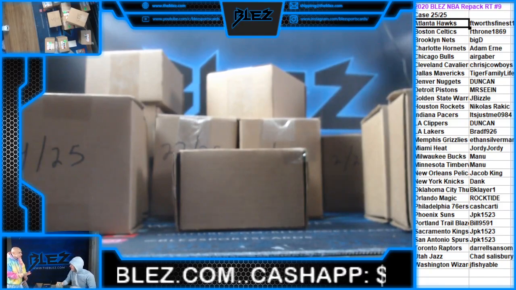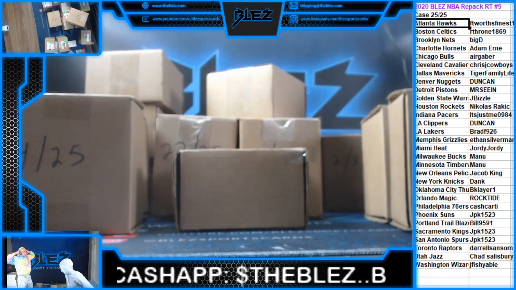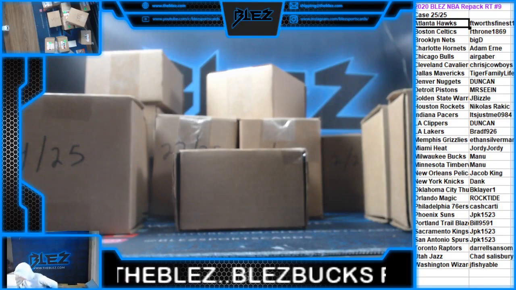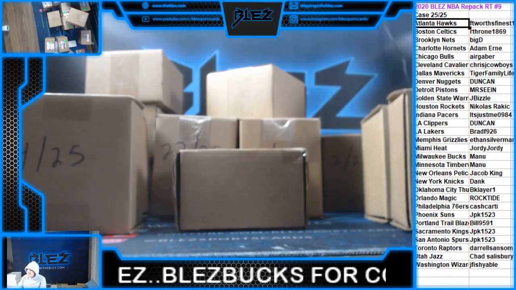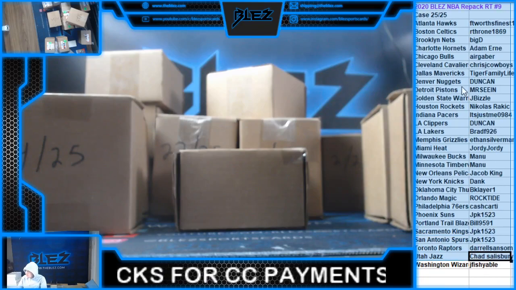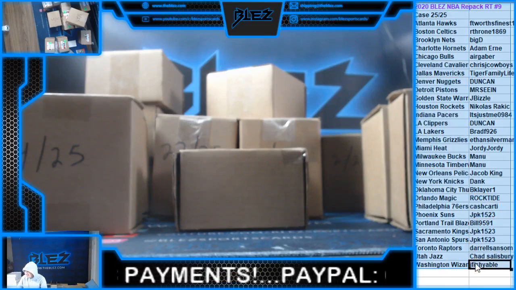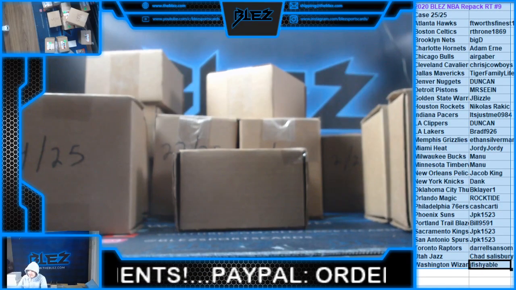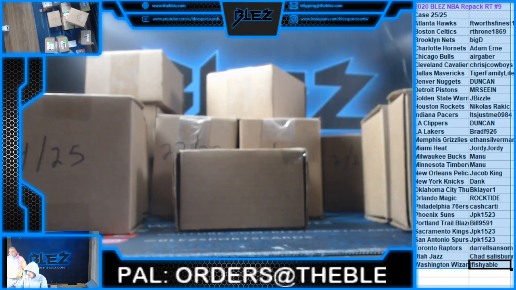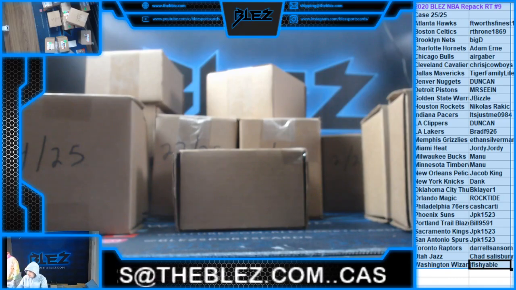We have 16 cases left. If you want to get in, you can't. You just can't get in. Wow. Hyper PSA 9 of Zion Williamson. If you want to get in the break, you're just out of luck. I mean, think about what people are hitting. Luke is a regular. Yeah, I'm going hooded.